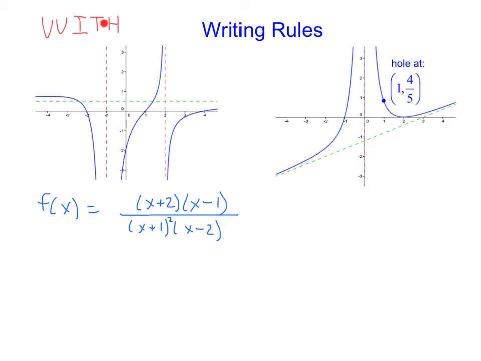Now the T here is for if either of these x-intercepts touch or bounce. So you're kind of going through the same thing. Vertical asymptotes, do they get squared? Are they volcanoes? X-intercepts, do they get squared? Do they touch? Do they bounce? And neither of these do, so that's fine.